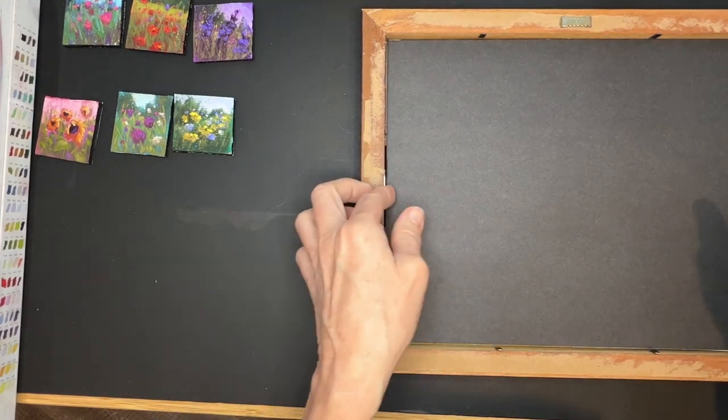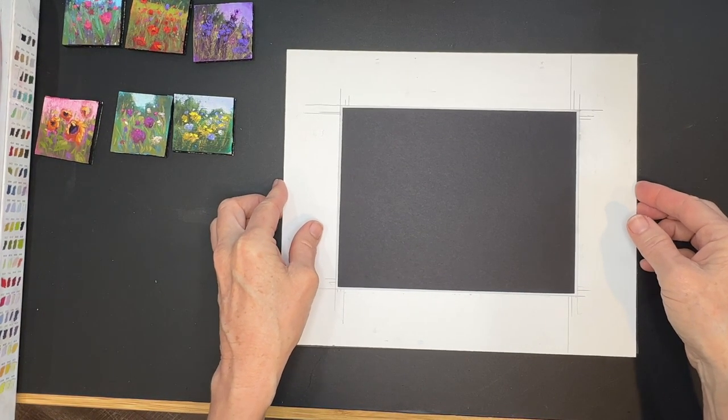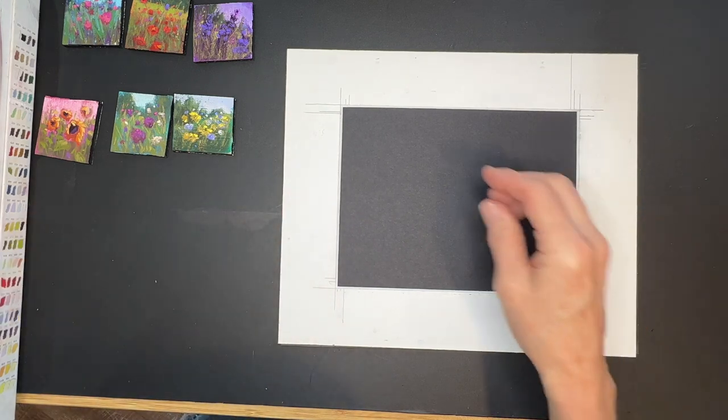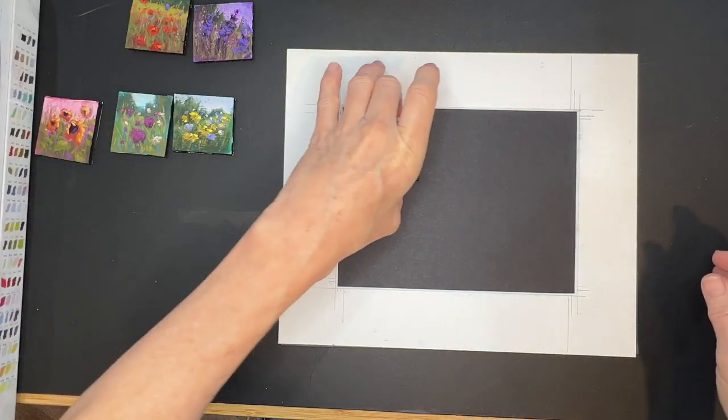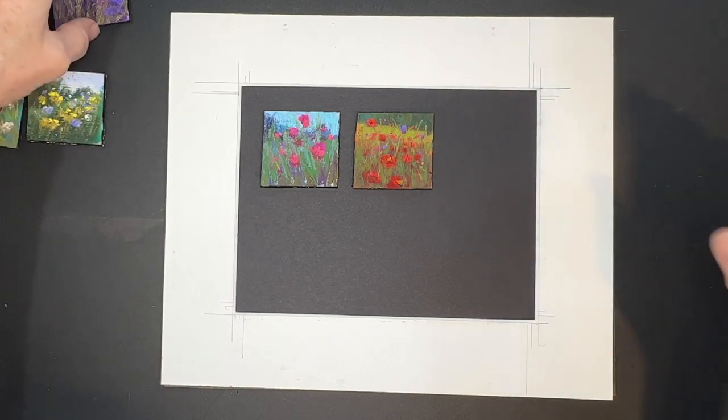Fortunately, I already had a mat for this particular frame, this white mat, and it was just the right size for all of my six paintings to fit inside. So that was a real blessing. And so now I'm just trying to get an idea of how I'm going to arrange these. And as I do that, I want to talk to you about matting pastel paintings.